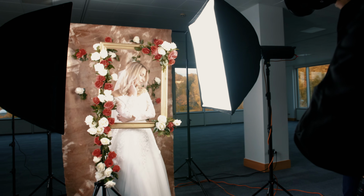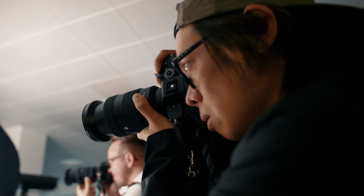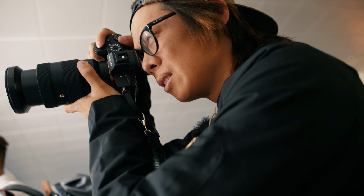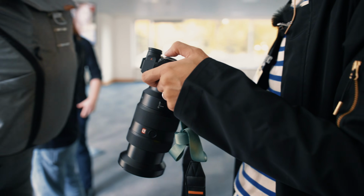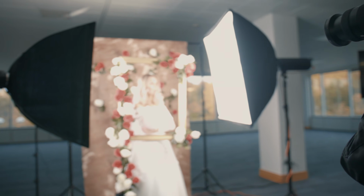Oh, it's the lady marrying herself again. And this shoots 14-bit RAW. Totally silent if you want to. Protect the animals, or some naughty guy is going to use that on the train. The shutter's apparently redesigned. Lasts 500k actuations, vibrates less, still sounds like a hamster stuck in a trapdoor.